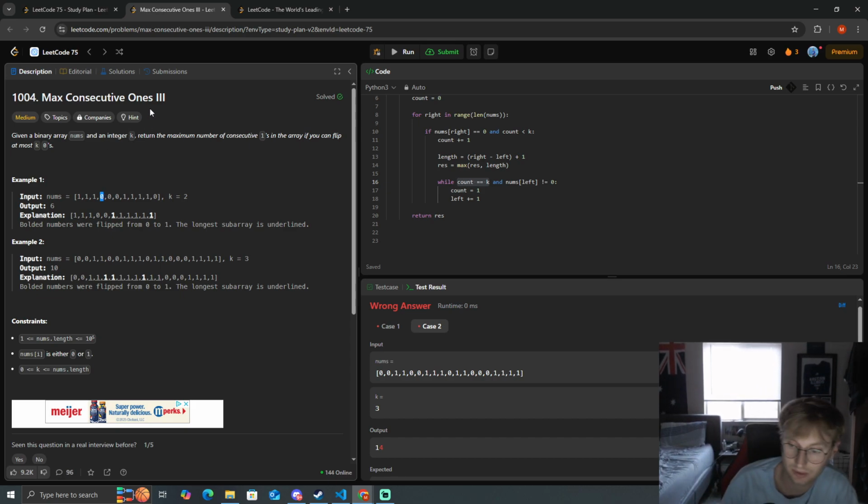Getting pissed here, bro. I know it's wrong, but I just don't know how to do it. I know that we're getting here, right? So we get to our second 0, okay, we're equal to 0. Then we go and find the closest 0, right? So we're at left here, and our next iteration, we're at 2 zeros, but technically it's 3.